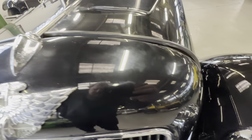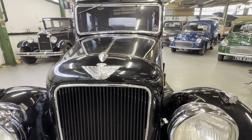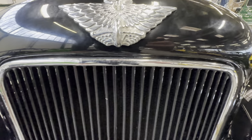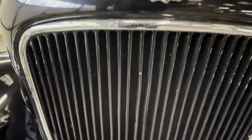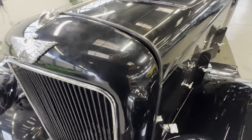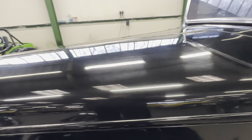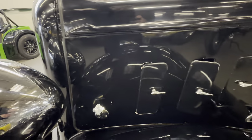The grille, nice and clean and tidy, all black as well. Down the front of there, the insert fins, they're all lovely and straight. Chrome's good across the top. A little bit of a stone chip dent in the fin there. The badges are all okay with a little bit of pitting on, but it is from 1936, so that's what you expect. A very, very presentable and usable car, this.